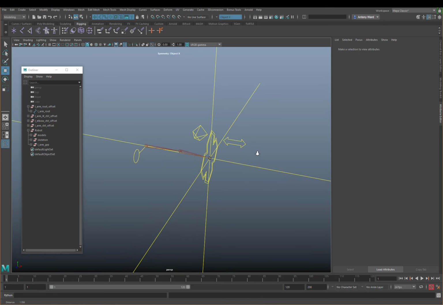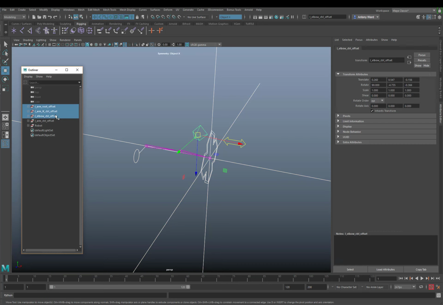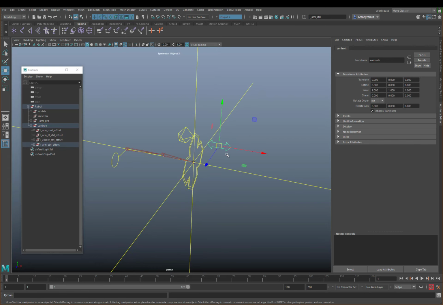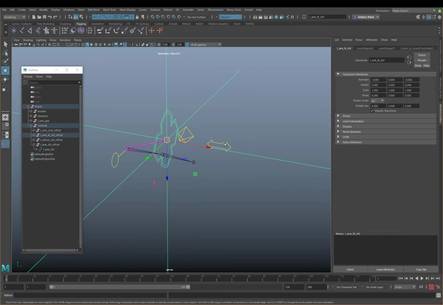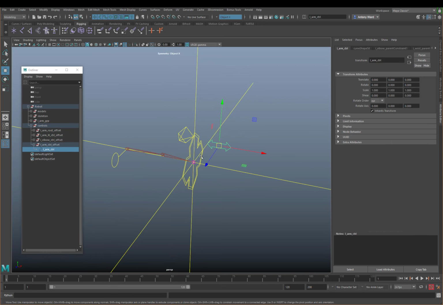And then what we could do is select those and that as well, and group those. And we could maybe put those under there and call them controls, because they're all the main controls that we're working with. And then as a final step, when we move this around, this is still just floating around in space, so it would be good if that was following this too.